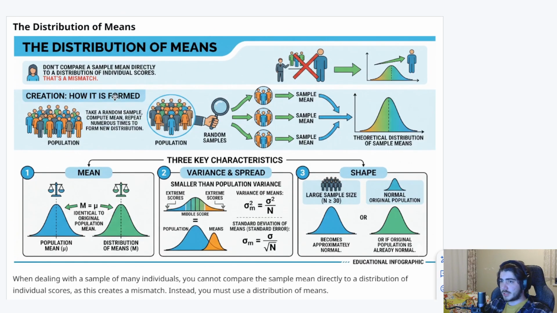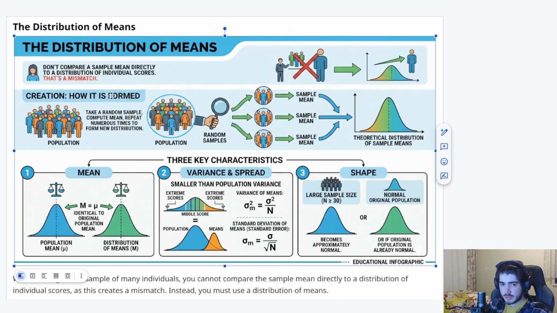When we're talking about the distribution of means, you have 10,000 balls in a pit. You take 50 of those balls and then you compute the mean of them. The mean number, I guess. Those balls have a number written on them from 1 to 10. So you take that, you compute the mean. What does it come out to? 4, maybe. You do it again, it's 5. You do it again, 7.